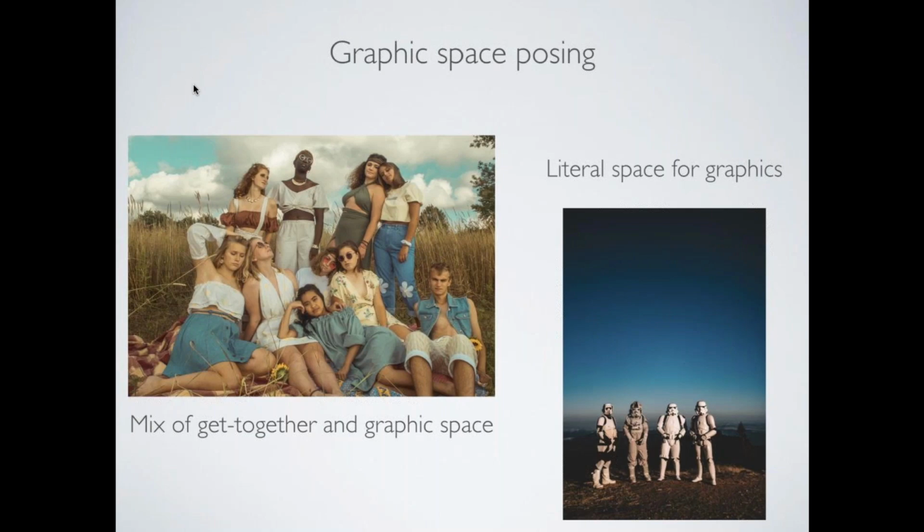Now, the last of my slides of the graphic spacing photos. This scene on the left here is sort of a mix of the get-together and the graphic space. We've got these kind of groups of people that can sort of be separated out, if you will. There's a sense of personality. There's a lot of leaning going on, and even the camera looks a little bit off as well, and the framing's a little bit tight in this case. So the whole scene has its own kind of personality along with the post-processing that's happening there.